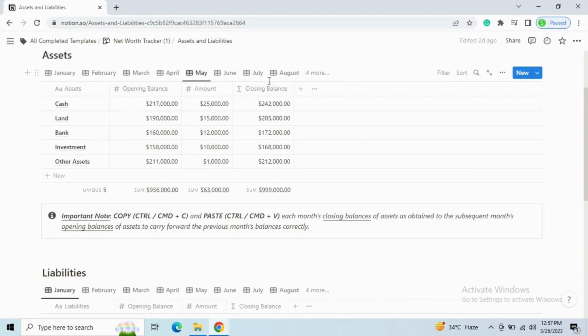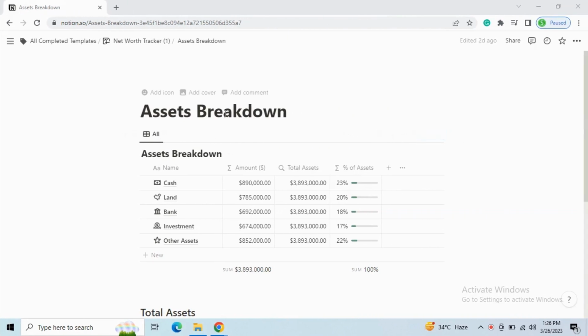Let's proceed further. Next up, we have assets breakdown. This is essentially a breakup of all assets and their individual proportions to the total amount. Here we have listed out the same 5 assets created earlier with total amount of each month from all months combined, represented in the formula rolled up from the earlier database.